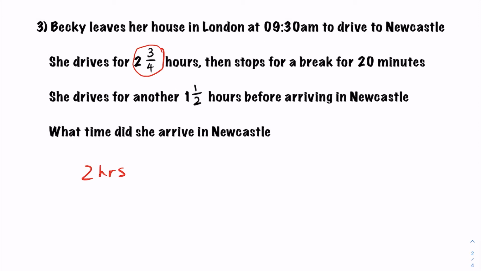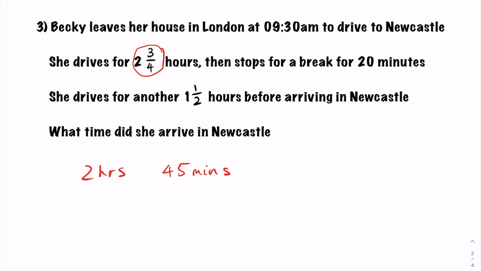But the 3/4 hours isn't going to be the nicest to deal with, so we're going to have to convert that into minutes. Now we said 1/4 of an hour was 15 minutes, so 3/4 of an hour would be 3 times 15, which would be 45 minutes. And these are standard measures I would like you to know, so if you know that 1/4 of an hour is 15 minutes, a half an hour is 30 minutes, 3/4 of an hour is 45 minutes, those are good measures to know for sure, it'll be very, very helpful.